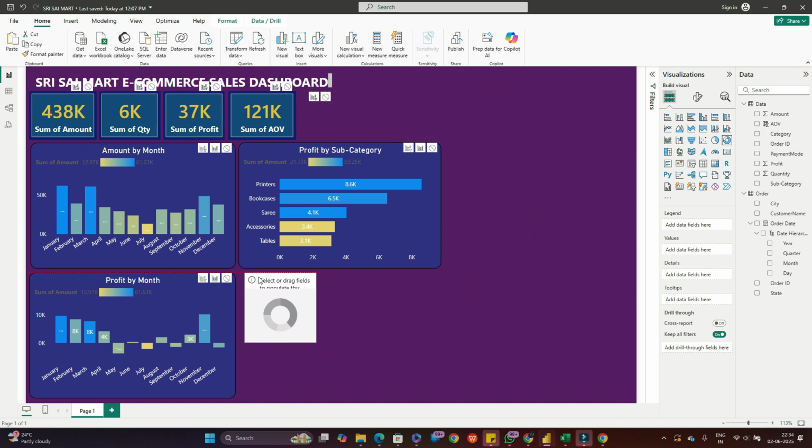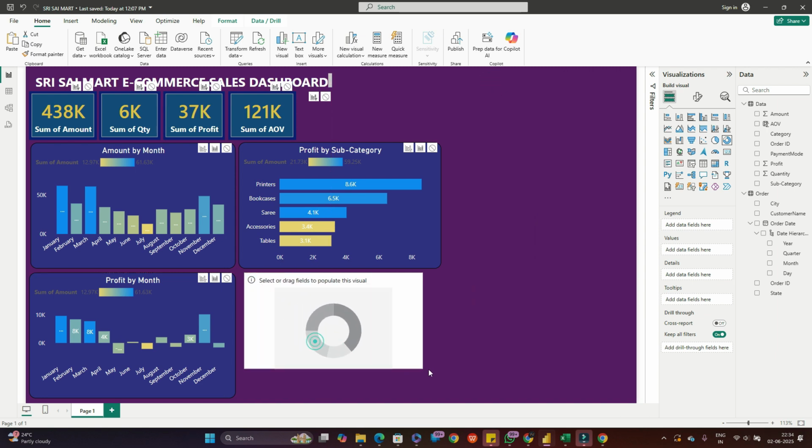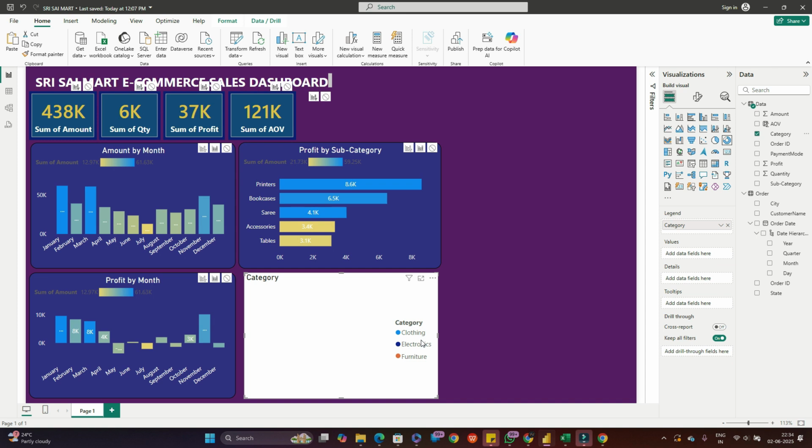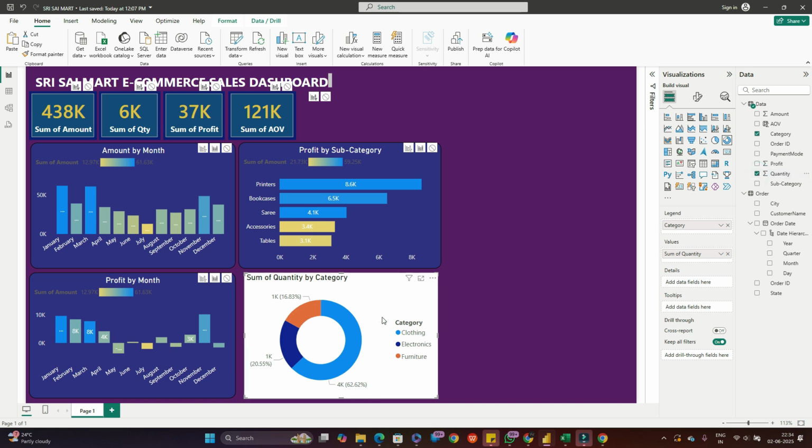We can do the formatting a little later. And here, you can see, we can use category, what all category items we are selling here in this mart, and quantity, right?